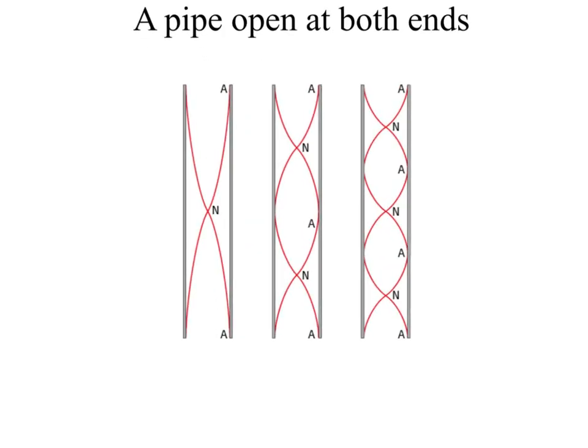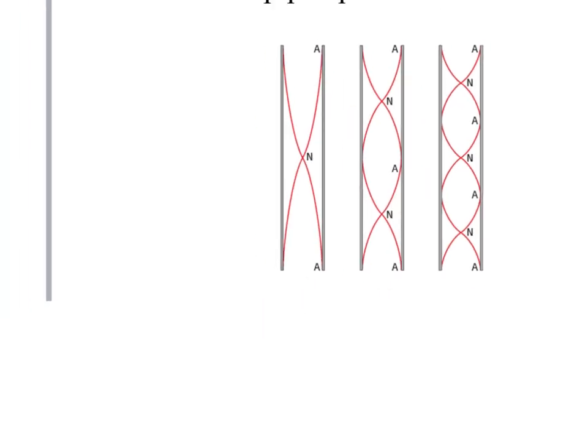Looking at the first harmonic here, we can see that a half wavelength is completed on the length of the pipe. So a full wavelength would bring us back to about here, same point that we started at. So we can say for this one that the length is half of the wavelength, because again a full wavelength will be coming down to about here, so half that would bring us the length of the pipe.